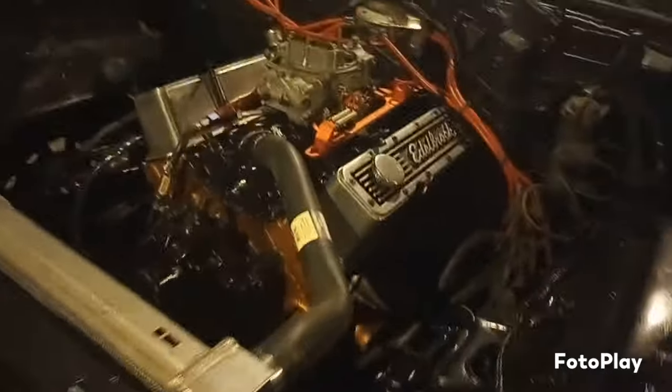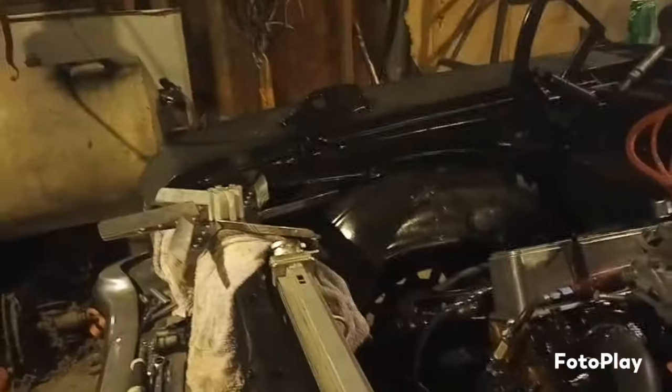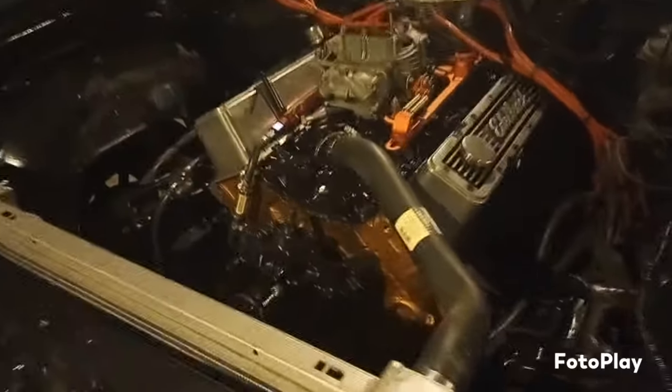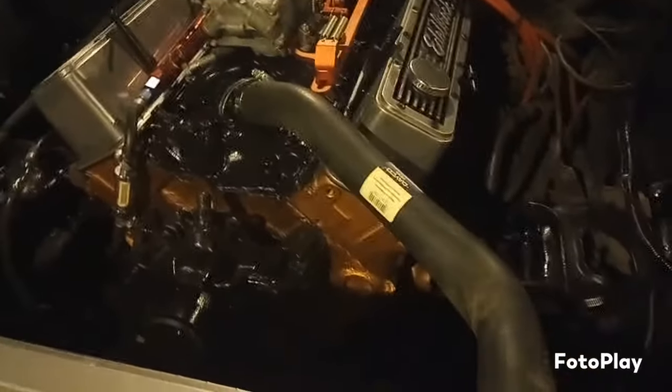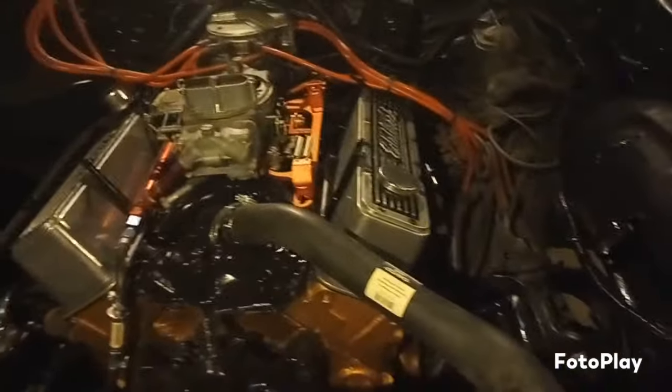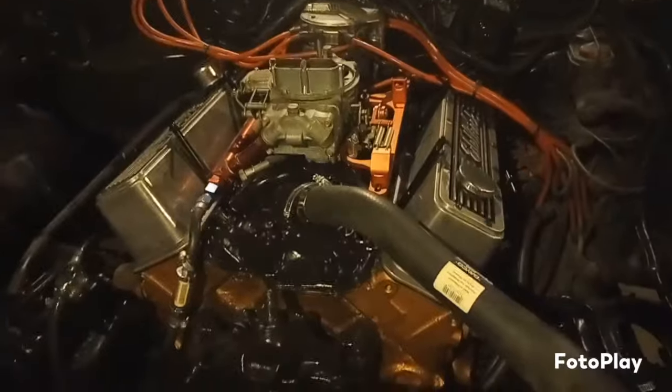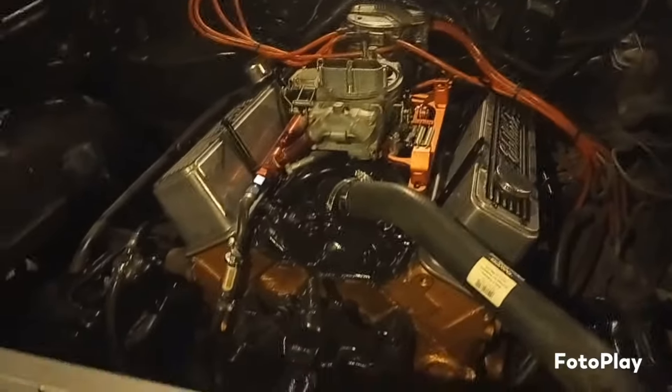Alright guys, I'm gonna show you where I'm at with the Nova project. The motor's in, radiators all in, hoses all hooked up. I got the fan sitting there — I was gonna put the fan on today but had some difficulties with the water pump, so that's coming off and I gotta fix it. The motor's all hooked up, everything's hooked up, ready to get it all timed up. Just waiting on plugs and plug wires sitting right there, and I still gotta go get an oil filter, oil, transmission fluid. Not putting any fluid in it just yet — still got to get a driveshaft for it.